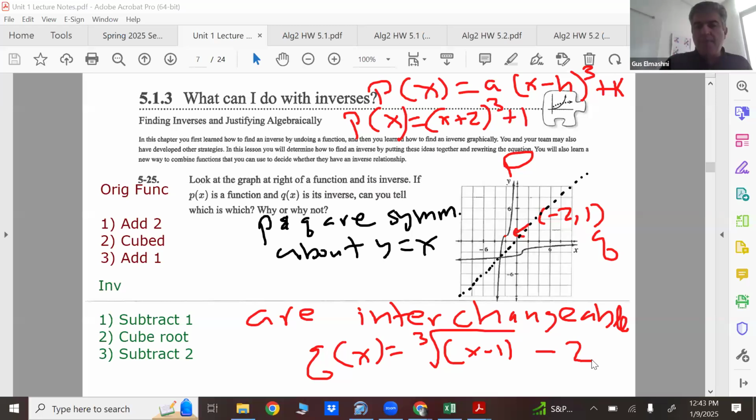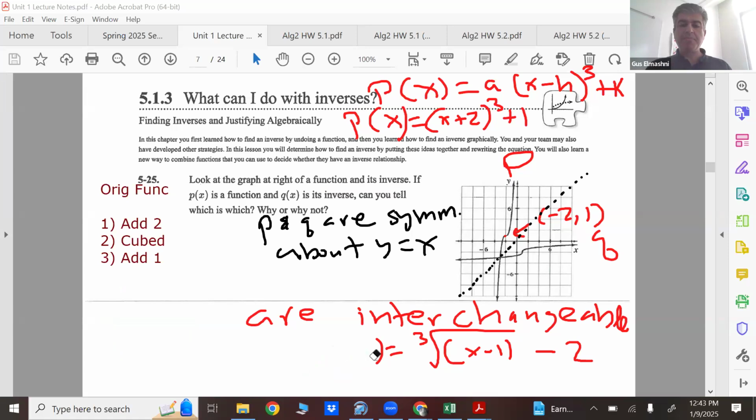But could I make q of x the original and p of x the inverse? Sure. It doesn't really matter. They're totally interchangeable. You didn't have to call p the original. You could have labeled it however you wanted to. Do sine over Q of X? Oh, you mean the symbol -1? No, because you're giving q of x its own label now. But actually, what I could have done, I could have done this. Exactly. Yes. I could have done that also. Sometimes we like to use 2 different letters to avoid that confusion. Or if that's more confusing, then we could just stick with 1 letter and do the -1 symbol.